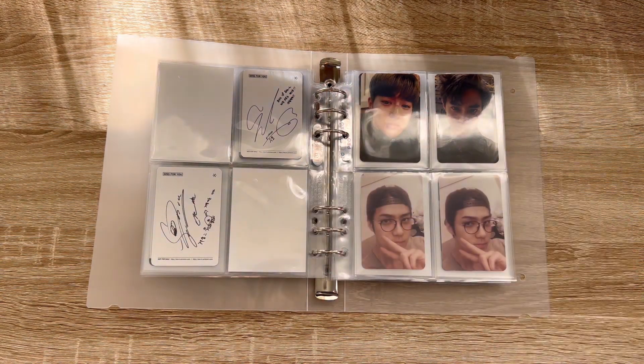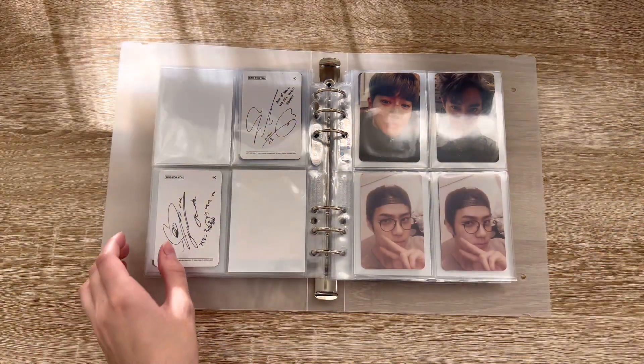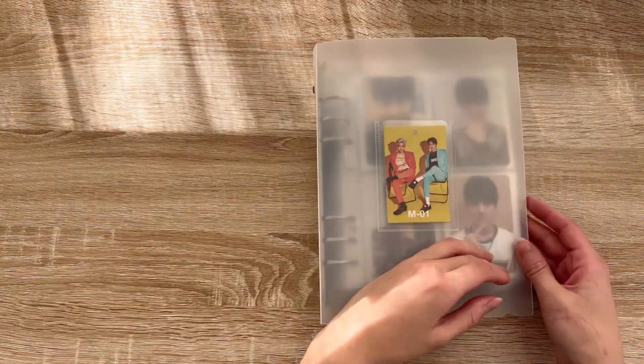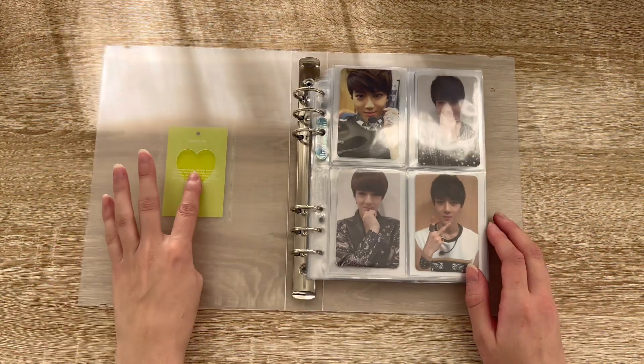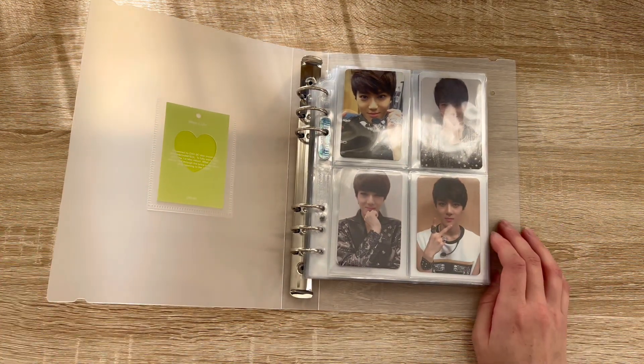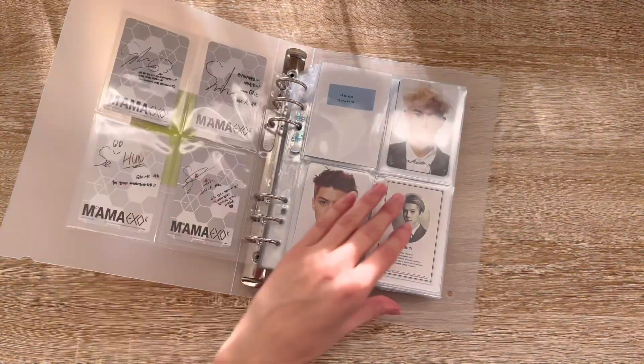All of the Chanyeol and Minsook cards in this video were gifted to me by Beck Honeys on YouTube, and I was literally screaming and crying — I cannot believe it. Beck Honeys is the number one EXO collector, my favorite EXO collector. Some of these photo cards are very special because they came from Playbook. I also got gifted this and I love it, so it's going to be the cover for now. I might replace these mini binders as well, but I honestly really like that they have no text on them.